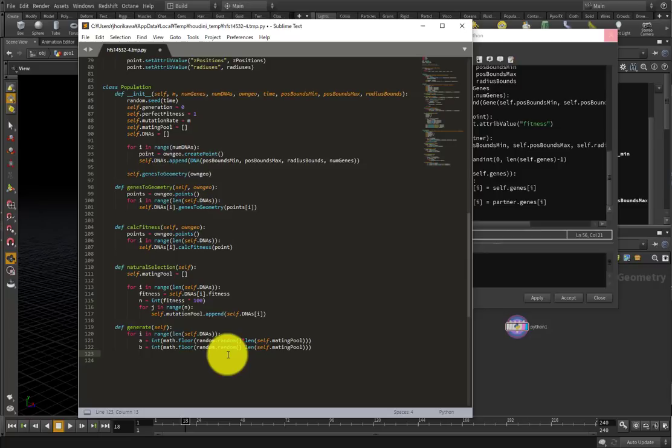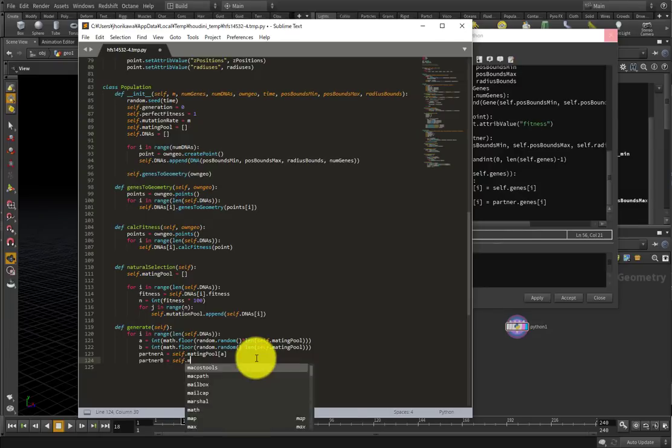So what I'm doing here is randomly making an index A and B for the mating pool to pick up randomly. So you have partner A to be the A position of mating pool, and partner B to be the B position of mating pool.